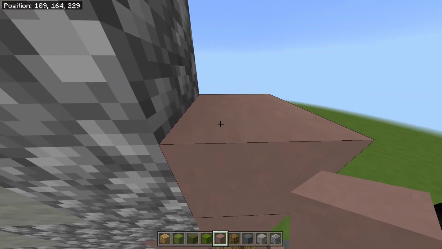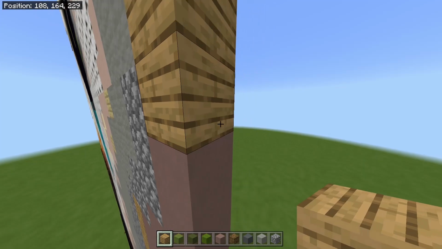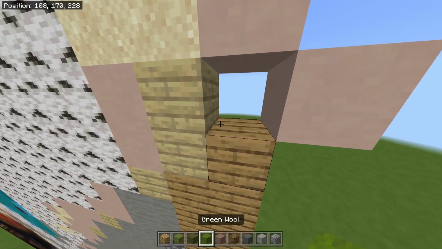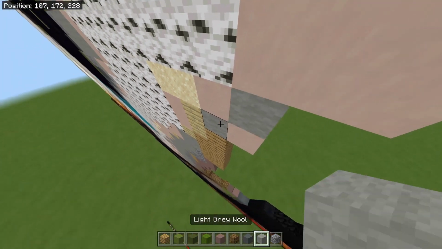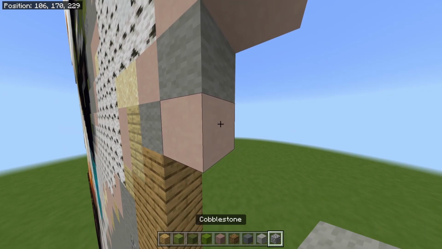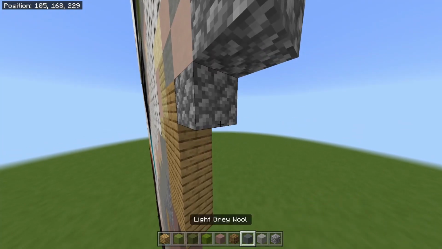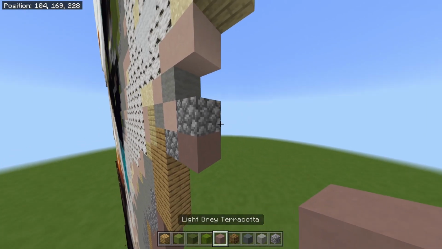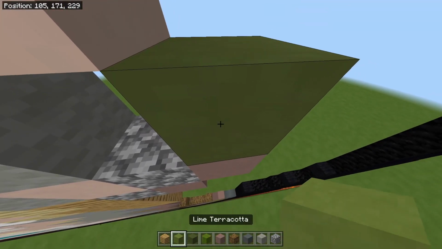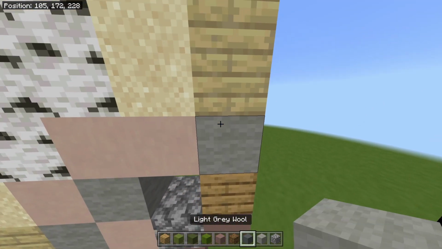On top of that, you're going to place 4 oak planks going up, like so. From the first block of those 4, on the right, you can place 5 blocks going up, like so, with a light grey wall above it, with a light grey wall going diagonally up to the right. And then place a cobblestone going diagonally down to the right, with one going diagonally down to the left. To the right of both of these cobblestones, you can place a light grey terracotta. On top of the top light grey terracotta, right there, you can place an oak plank like so, with a light grey wall above it.